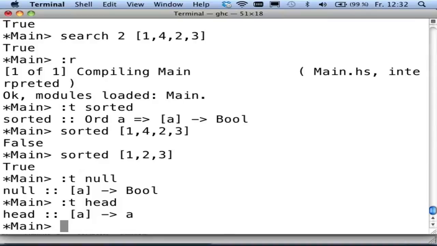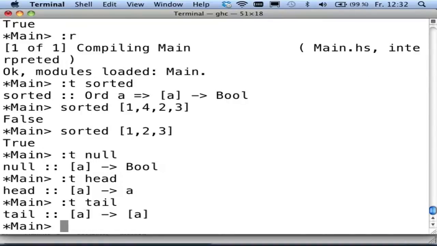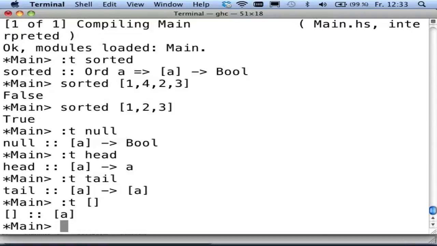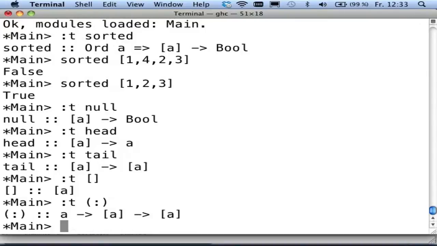So it takes a list of a's, returns an a, and you also need the function tail, to return everything but the first element, the tail, right? And actually we can also look at the type of the empty list. Well, it's some list type, right? And we can also look at the type of the list constructor for the non-empty list. Well, it takes an element a, it takes a list of a's, and returns a list of a's. So basically with these, you have everything you need in order to operate on lists.